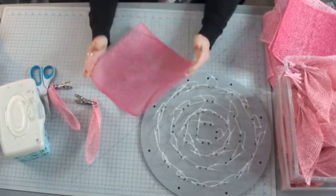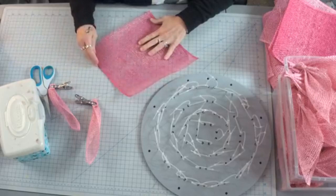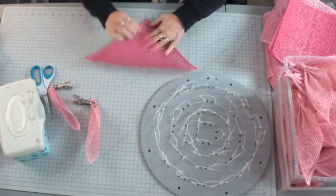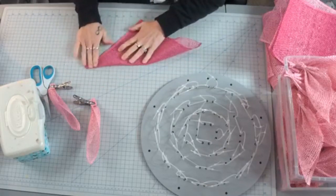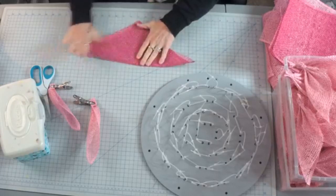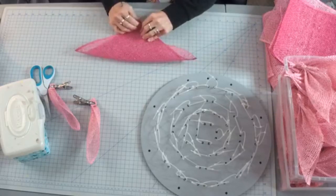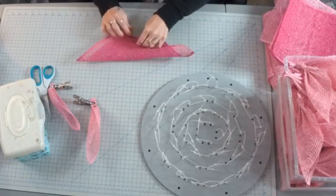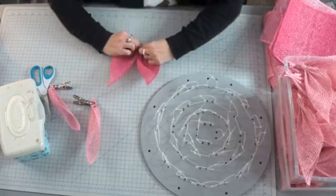Again, curve. Right side is your serged edge or your finished edge. Got it in a triangle. You're going to bring the top down to the bottom and just neatly make sure that the edges are matching, just like that. Okay, I tuck this under just a wee bit and then scrunch right up the middle, making like an accordion fold. And then I'm going to flip this up.